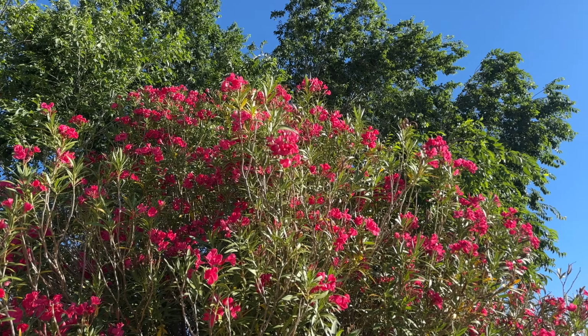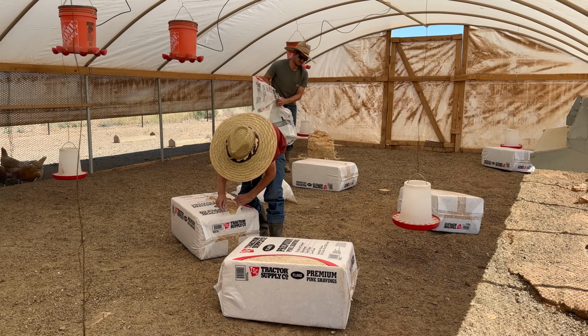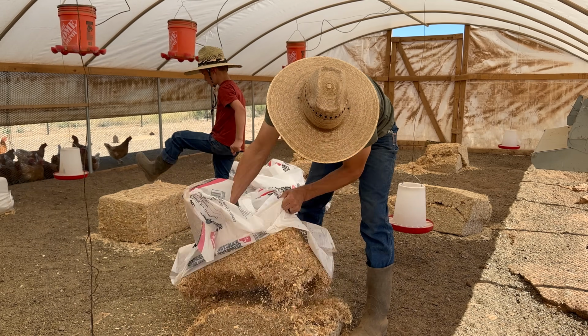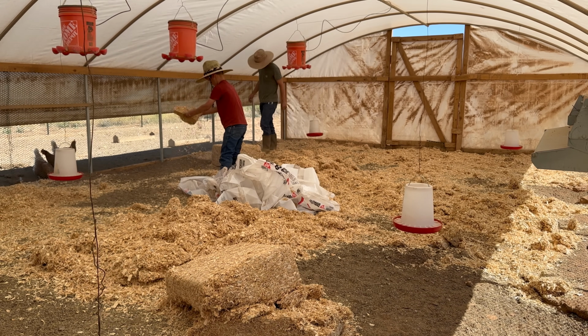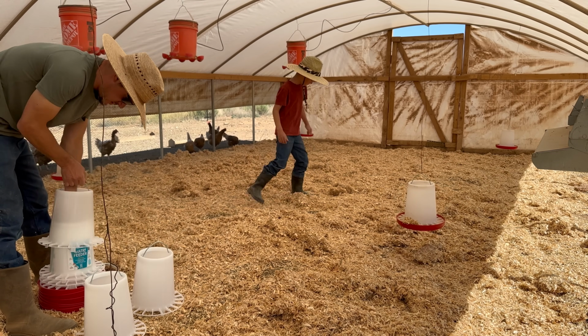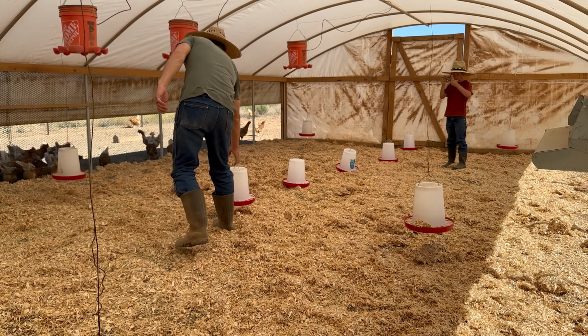Hello everyone, so it's early Friday morning, and this morning we are growing our farm again, so I'm currently getting ready to head to the post office and pick up our new chicks that we ordered a few days ago. So the last few days the boys have been preparing for these chicks by putting down fresh shavings and getting their waters and feeders ready. So that is the plan for this morning. Let's head to the post office and pick up these chicks.